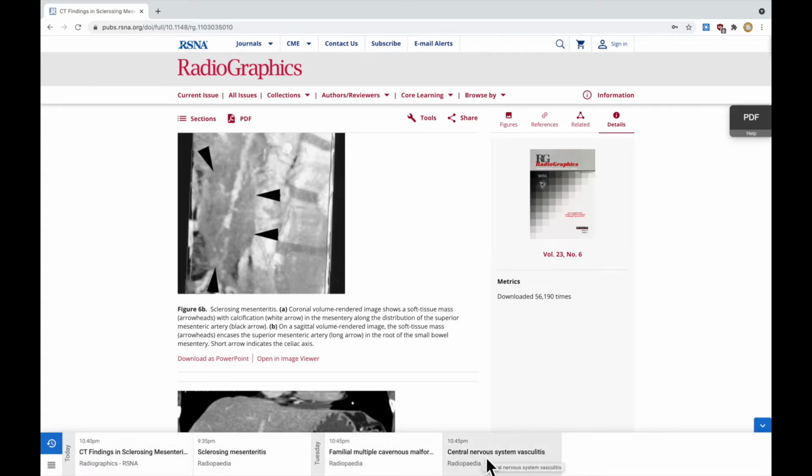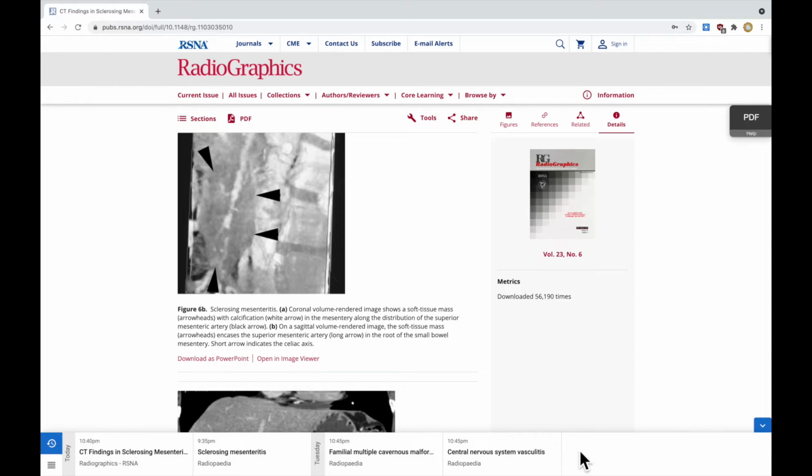So one way to make use of this is, let's say you get a call from another physician to discuss a case at 9:35 p.m. You read a reference article in addressing that case, and maybe half an hour later someone else calls you about a related question to that case. You can quickly pull up the article that you referenced just by seeing the time that you referenced it and access it quickly.